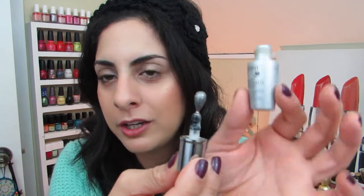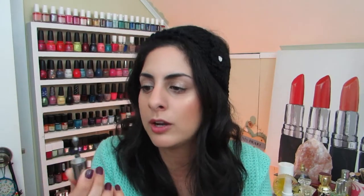Another eye cream I have is from Lancôme — the Génifique Light Pearl Eye Illuminator. This is the one with the really cool cooling applicator tip, which is very innovative. I liked it better for nighttime use; for some reason this eye cream didn't really set that well under makeup. But I liked applying it and definitely think it's worth it.